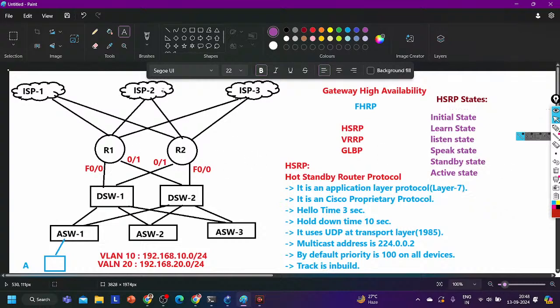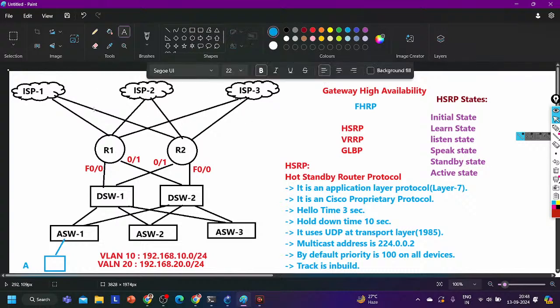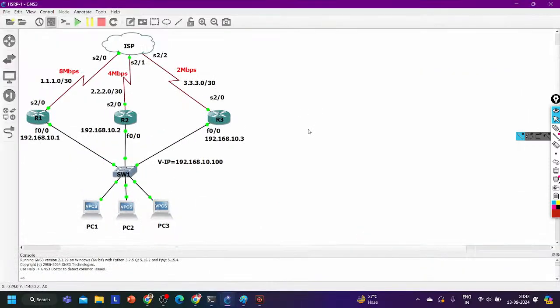Now, guys, in this scenario, let me take you here. Are you able to see this topology? Is the topology visible to all?